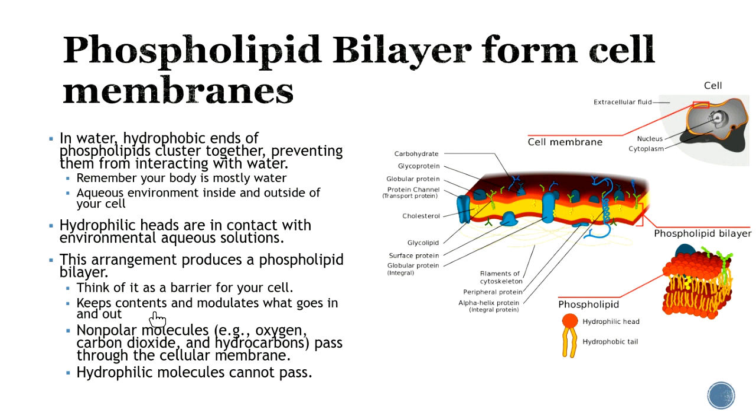Now, we'll talk about transportation in and out in the next unit, but it's going to regulate what goes in and out easily. And sometimes, depending on the type of molecule, you might need a little bit of help. If you're a nonpolar molecule, like oxygen or carbon dioxide, you can go through the membrane easily because remember, you have to go through this no water zone. But if you're a hydrophilic molecule, one that loves water, this phospholipid bilayer is going to say no because you can't go through the no water zone. So this is where you're probably going to need a little bit of help.